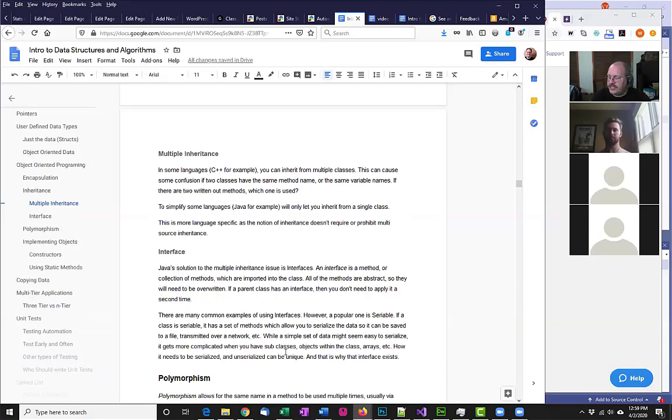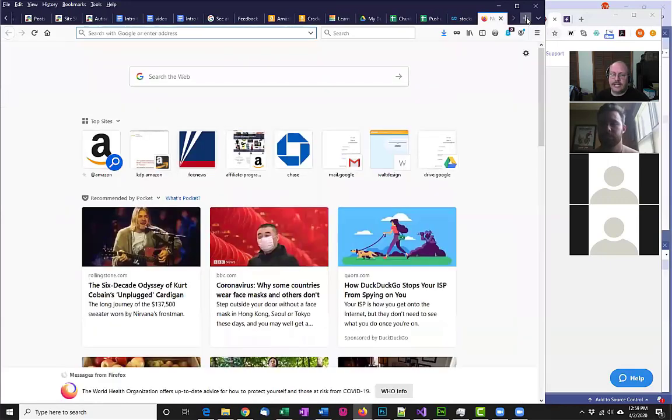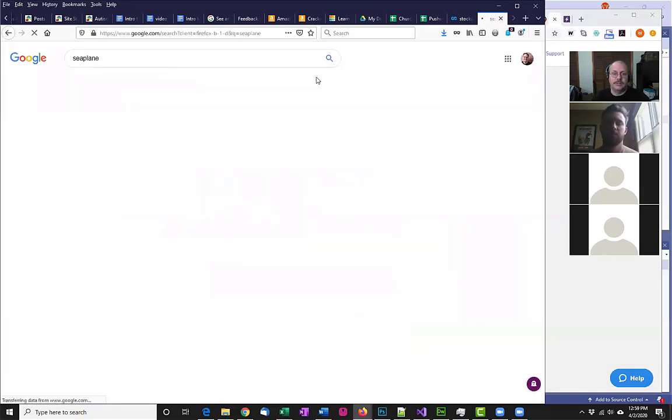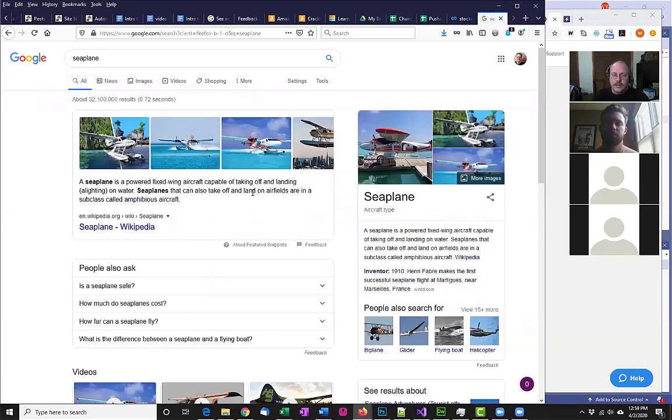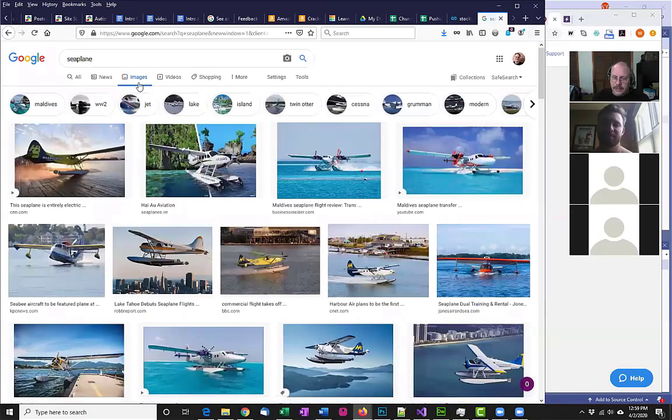Just for clarification, has anyone ever heard of a seaplane before and know what they are? No. Okay. We're just going to take a quick little jaunt into aviation. Oh, okay. That's what you're talking about. Yep, this is what I'm talking about. There are a lot of different types of seaplanes out there. Some of them are built on the basis of an existing land-based plane, like this one right here, a Cessna Caravan, and it's got little pontoons so it can land in the water.